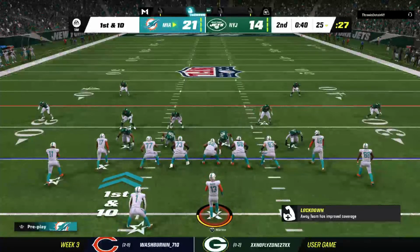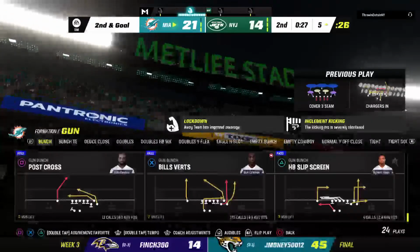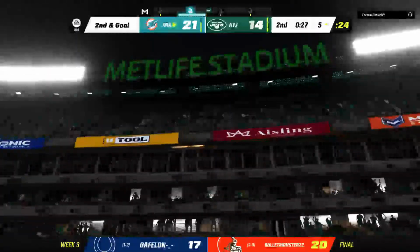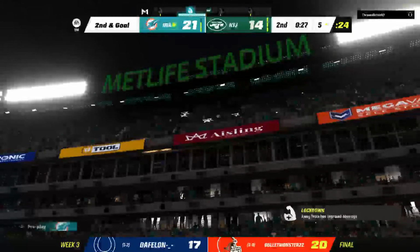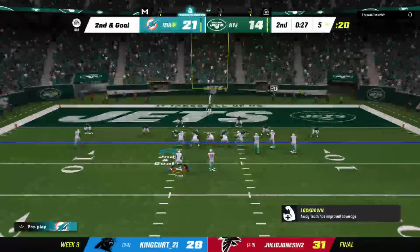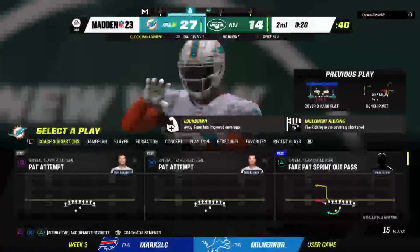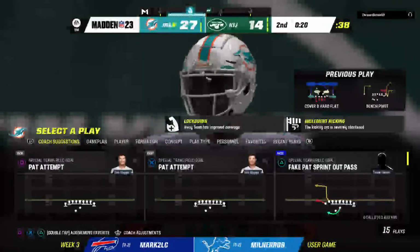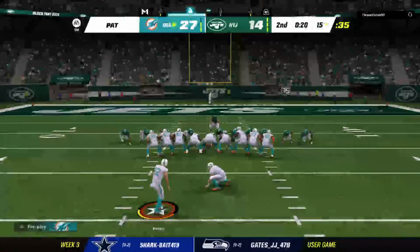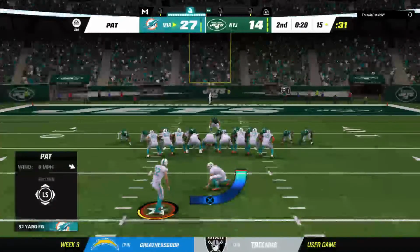The Dolphins at the line ready for their next drive. And we'll see how this is. That kind of work, it really hurts you on the back end. And even though it's an incompletion there, I think they're going back to that well. A line of scrimmage, once again the 5 as they get ready for 2nd and goal. Got it. Touchdown, Dolphins. A great effort there as the first half is winding down. And the Dolphins would extend their lead here just before halftime.